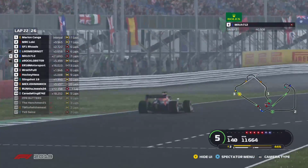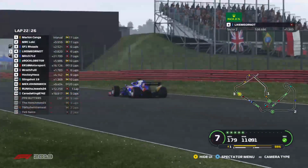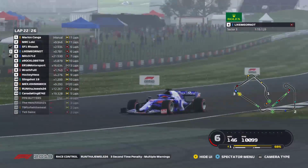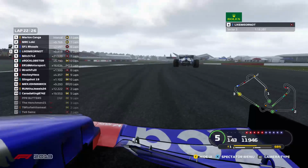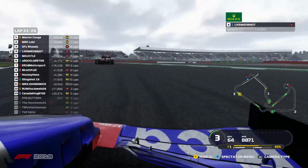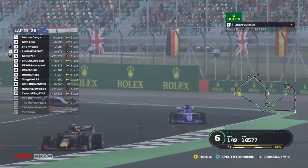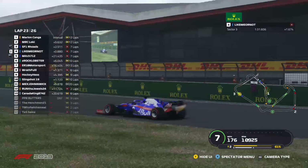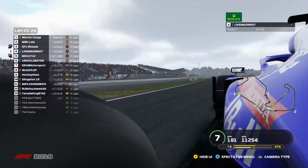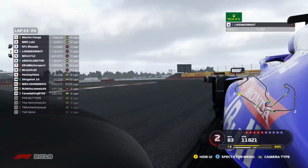Rock Lobster 5th, ER10 is 7th, Wrathful 8th, Hockey Hess 9th, Slingshot 10th, John Wick 11th, Run the Jules 12th, Canada King 13th. Jules gets a 3-second time penalty, but he's pushing for the fastest lap that he possibly can. Like me or not, trying to make up time and catch Rhodes here. They are also trying to reel in Loki. Mitch is sitting 5th, so based on the points, Loki may be able to jump Mitch here. Overall, Rhodes is definitely going to get a nice reel in on his teammate and Loki in the overall standings.